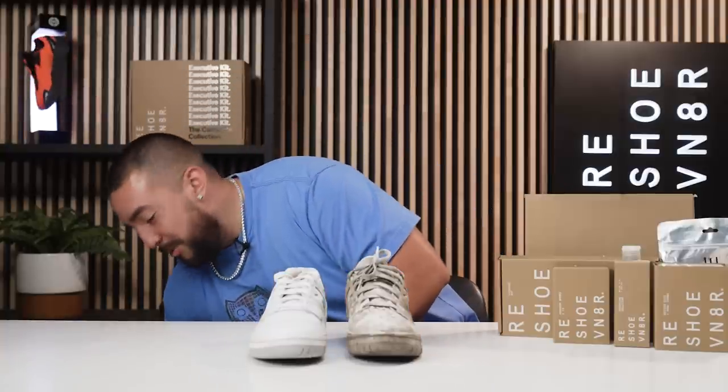Now, I would try to wear this pair, but it's a 10 and a half, so I'm pretty sure my foot won't fit. But thankfully, Kicks World came in clutch. Jordan, let me show you what I picked up from Kicks World.